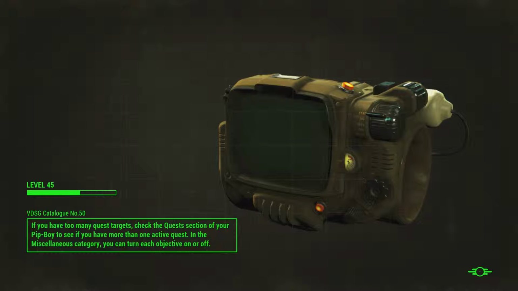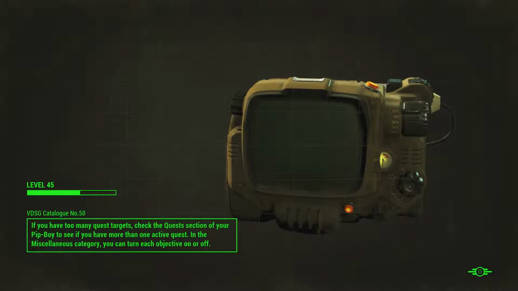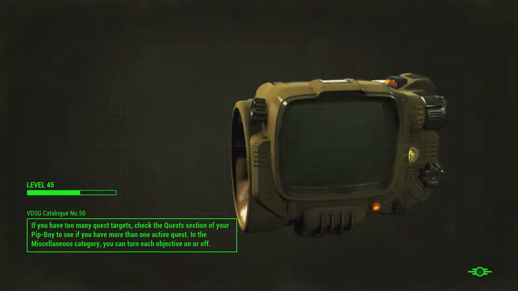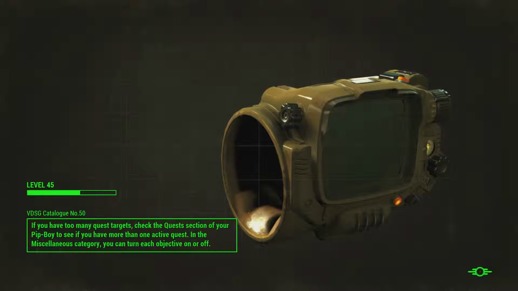Get me back to Dima and reveal what we know, which is the fact that there's a submarine with a nuclear warhead on it, and yeah, there's also a lot of power armor around, which I guess could come in use.